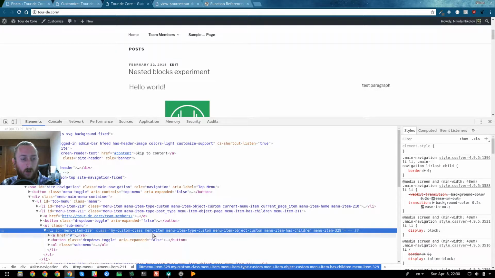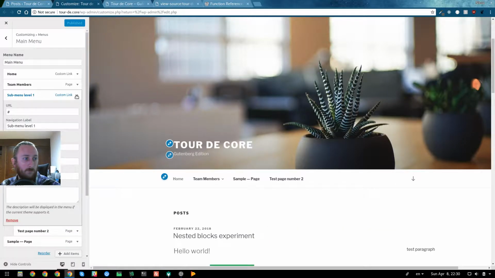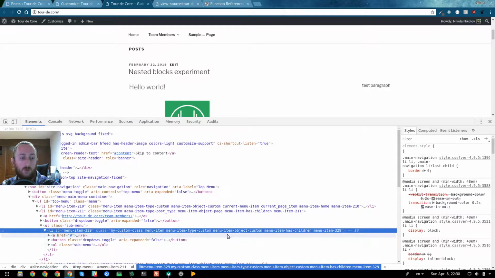And then there's some other items which WordPress adds when the menu items are retrieved from the database, and it adds them based on the type of item. So it will add by default menu item, then it will add menu item type custom, because this is a custom link, and then it will add menu item object custom, menu item has children, menu item, and then the ID of the item.